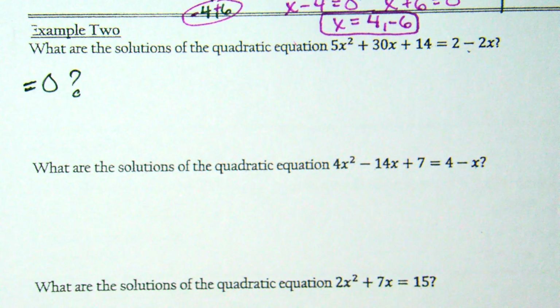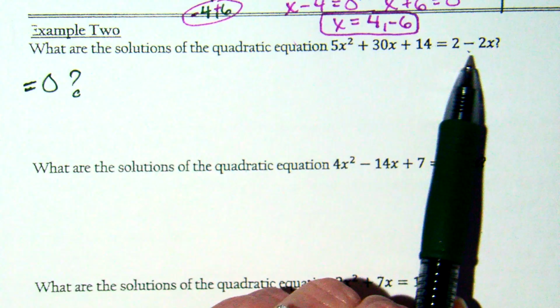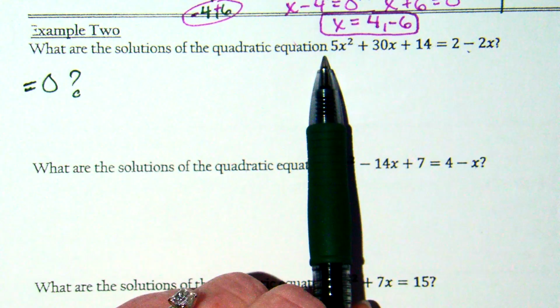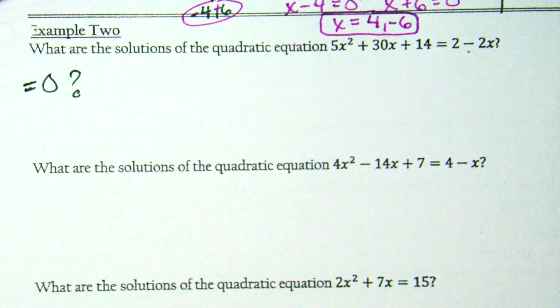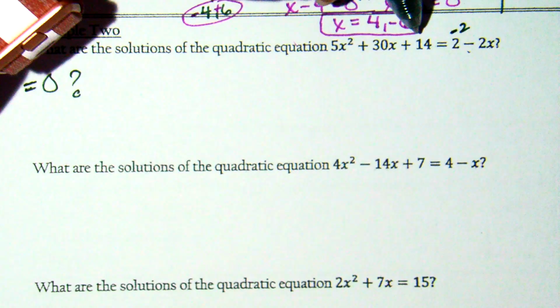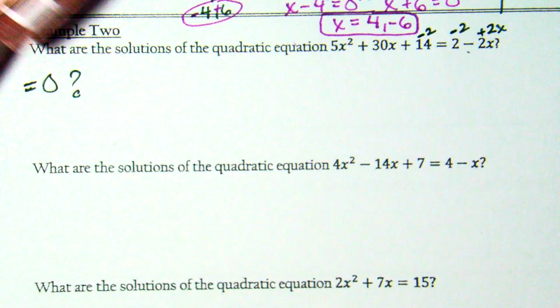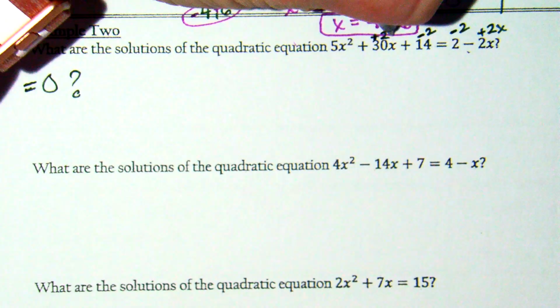You add 2x to 30x. You minus 2 to 14. Okay, yep. And so it's moving the 2 and the minus 2x. Me personally, I'm going to try and keep that x squared term positive, so I'm going to keep that where it is. To move a positive 2, you need to subtract 2. If we subtract 2 on the right, we're subtracting 2 on the left, which means I'm subtracting it from 14. To move the minus 2x, we need to add 2x. If we add 2x on the right, add 2x on the left, which means I'm adding it to the 30x. So we're keeping our like terms together there.